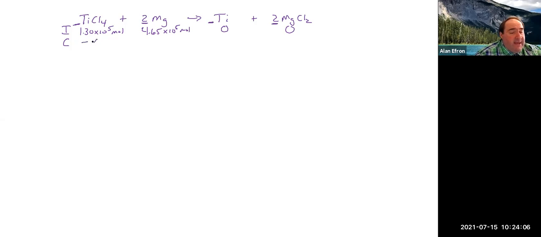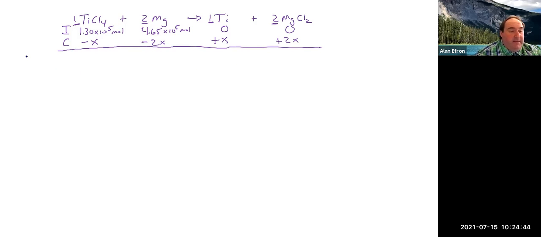This would be minus x because the coefficient is 1. This would be minus 2x because the coefficient is 2. Minus is because they're decreasing. Coming to our product side, it should be increasing, so positive. Coefficient is 1, so just x. Positive on our second guy, coefficient is 2, so 2x. Putting those coefficients in there takes care of the traditional mole-to-mole relationship that you do in a stoichiometry problem. Any questions on this change part of the table?